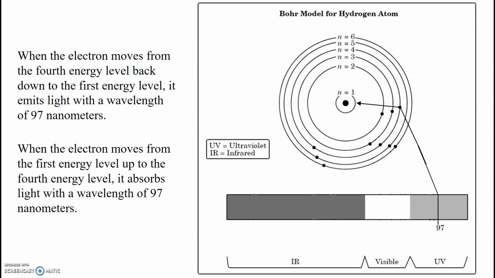However, because going down the energy levels requires the exact same amount of energy that going back up the energy level goes, we can also read this portion of the diagram as saying when the electron moves from the first energy level up to the fourth energy level, it requires the absorption of light with a wavelength of 97 nanometers. So the diagram shows the electron falling back down towards the center of the atom and emitting light, but it can also be read in the reverse direction, saying that it absorbed that light and moved that same trip but up, away from the nucleus at the center of the atom.